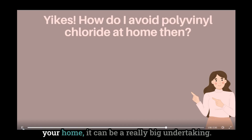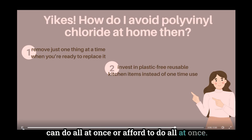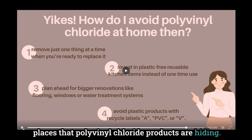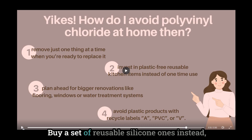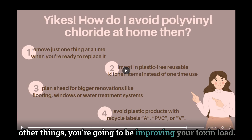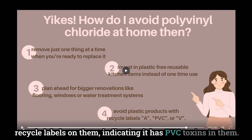When you're trying to remove plastic from your home, it can be a really big undertaking, and probably not something you can do all at once or afford to do all at once. So instead, take the approach of replacing just one thing at a time. You can look at that list I just shared and start thinking about the places polyvinyl chloride products are hiding in your own house. Each time you go to purchase something new — like snack bags — buy reusable silicone ones instead. Eventually you'll slowly be replacing each of these items. Things like flooring, windows, or water piping may not get changed for quite a while, but by changing other things you're already improving your toxin load. You can also look for recycle labels on containers — a PVC or V at the bottom indicates the item may contain polyvinyl chloride.